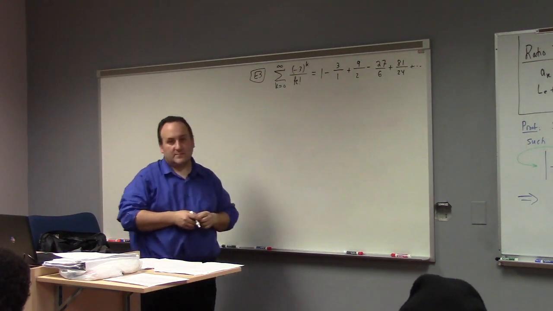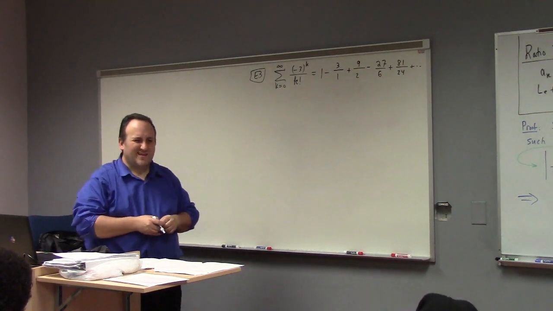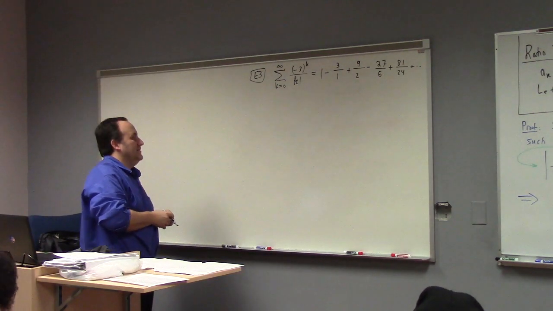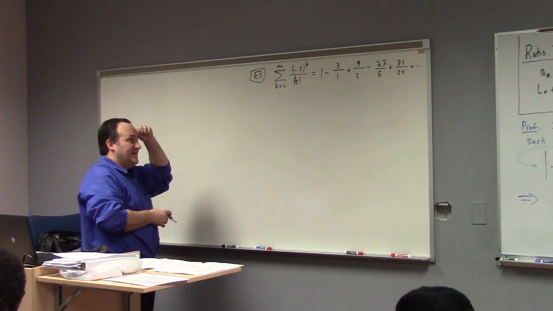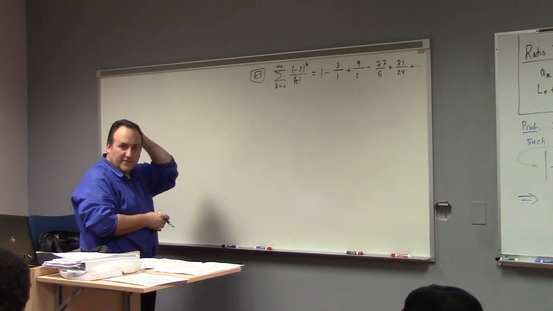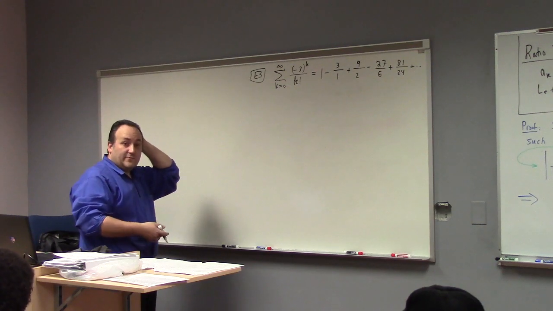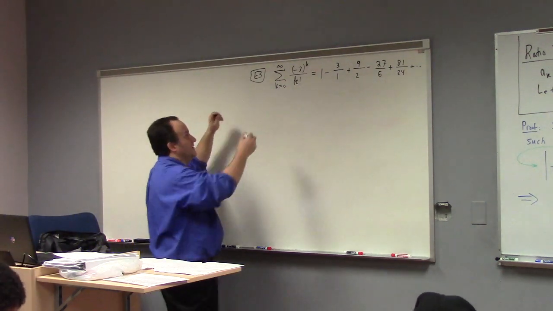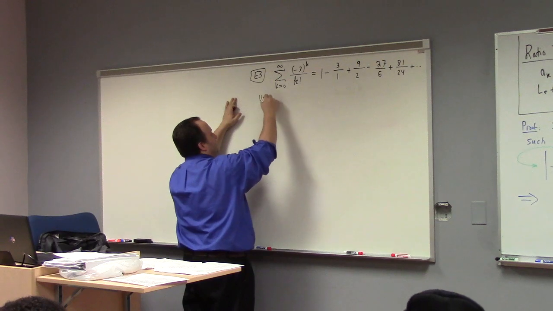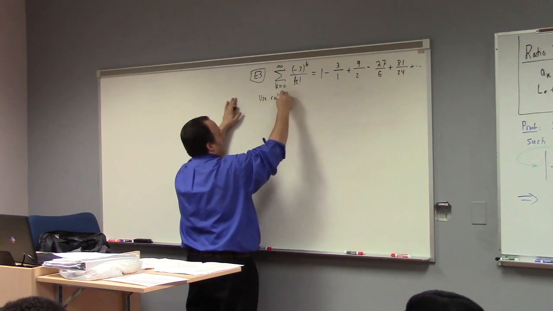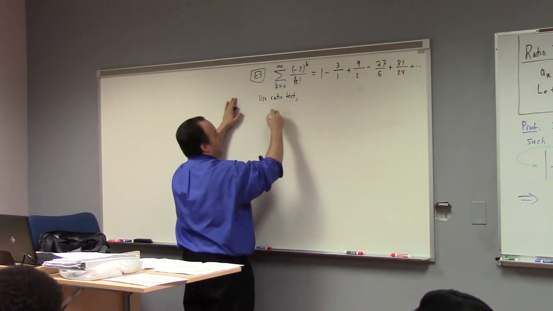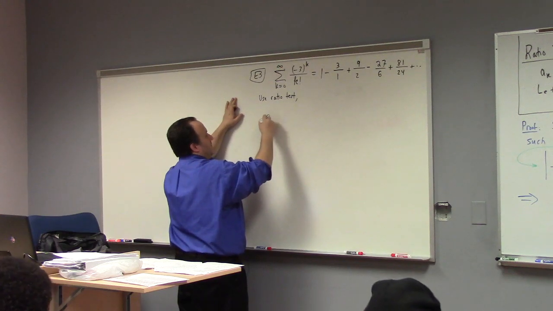Because you've got k factorial there. But to do the alternating series test, I would actually have to think a little bit to prove that those terms are eventually decreasing, right? So let's be lazy. Let's use the ratio test instead, to avoid thinking. And so the ratio test here would be what?